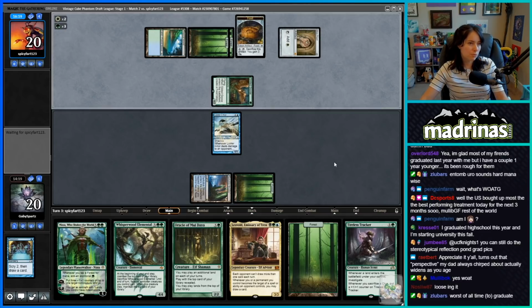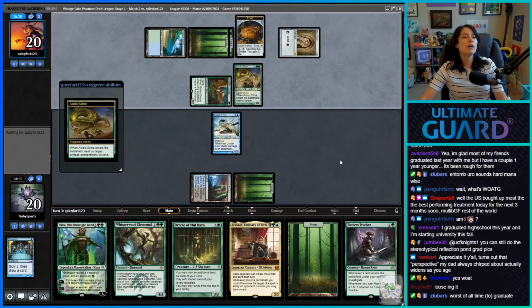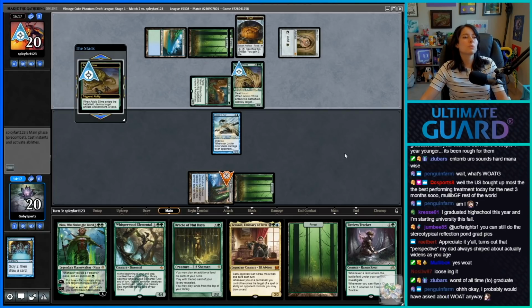Mox Pearl, eh? How do they make mana so fast? They're out of control. Are we gonna lose to stupid acidic slime?